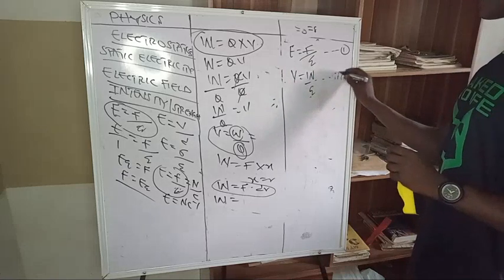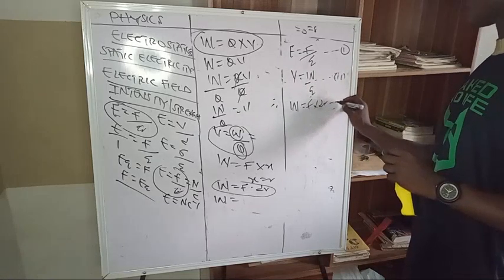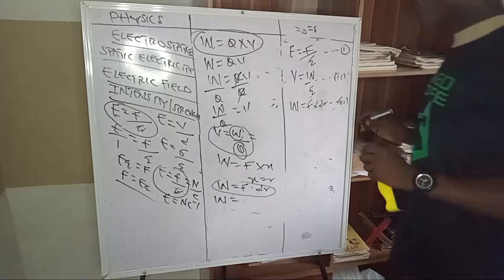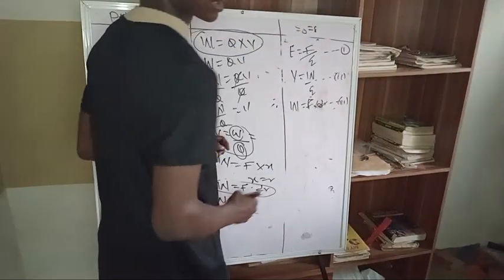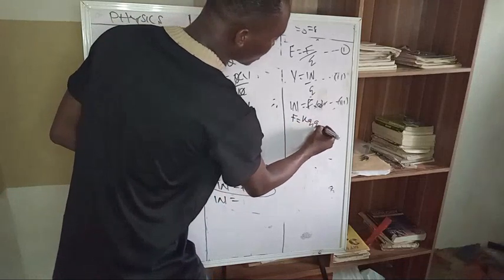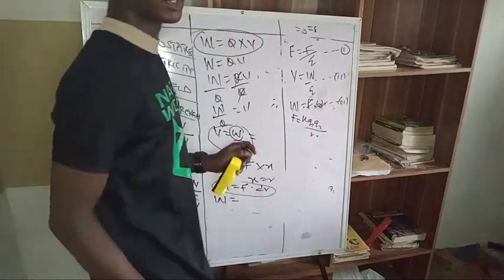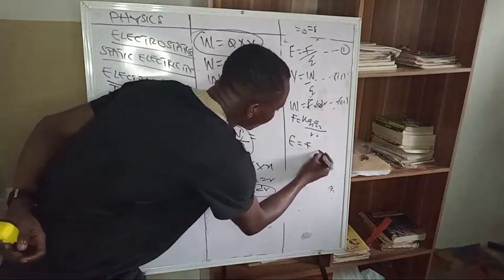Then we said work done is equal to force multiplied by the radius. That's equation 3. Then we can start. Let's impute the value of force in each of those equations. What is your force? Your force is given to be KQ1, Q2 over R squared. If you are imputing it one after the other, your electric intensity is force over charge.